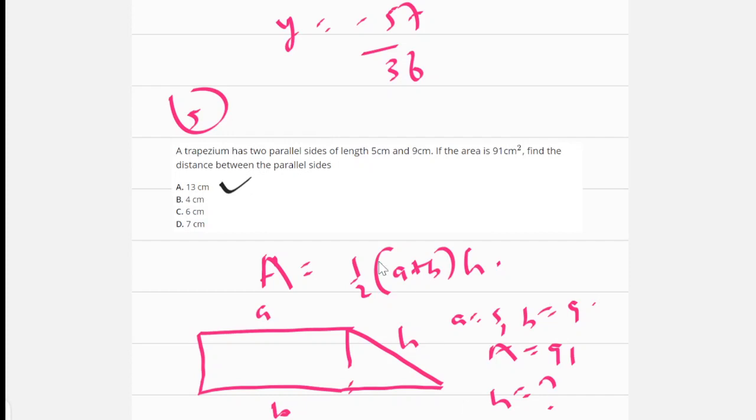Okay, let's continue. The sixth question, number 6. Let me just take it here as well because of the time. Okay, yeah. So the sixth question asks us to find the value of P.